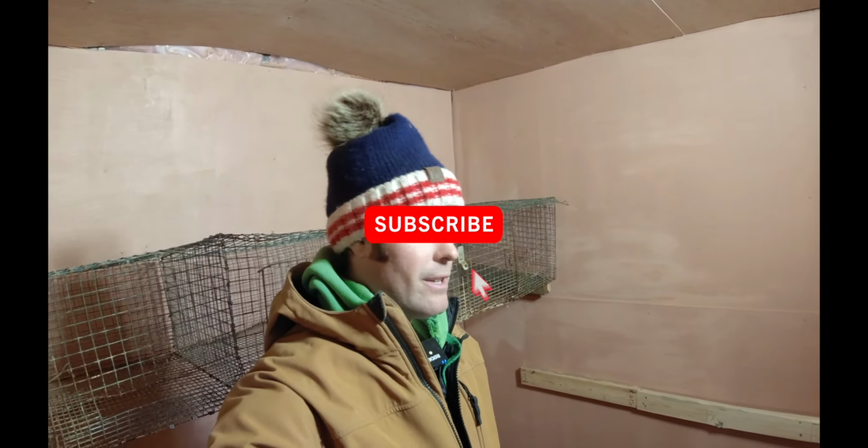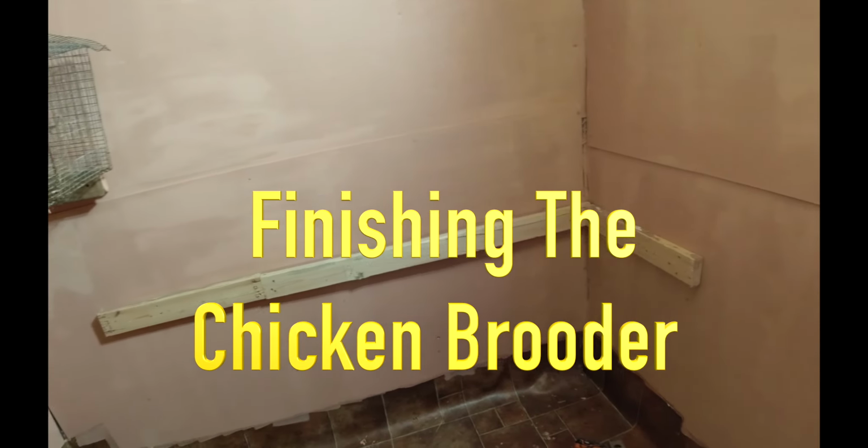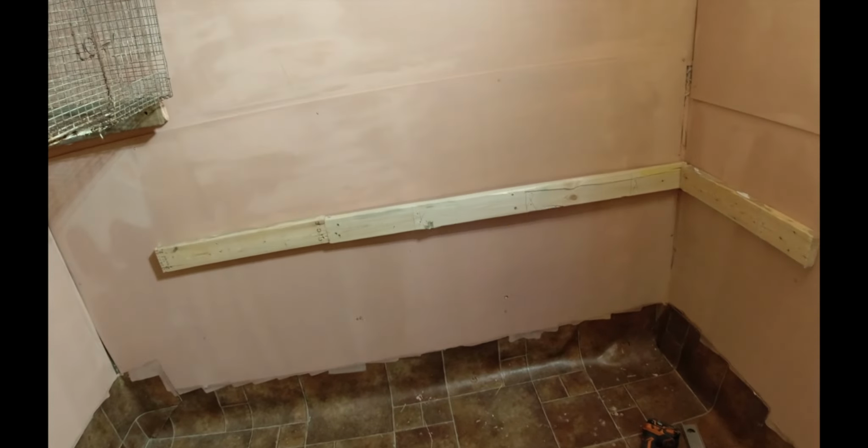Well, today I'm back in the chicken brooder here. As you saw from the last video, we got one cage up. So today my goal is to get the rest of this done. I've just started putting the brace up for another cage, and we're gonna pop another cage up higher here. So I need to put a brace up along here as well, and then we'll have another 4 more cages up there. I'll show you the progress as I go along here, and hopefully get this done fairly quickly.